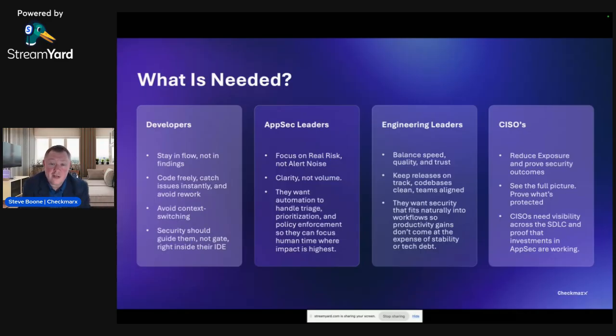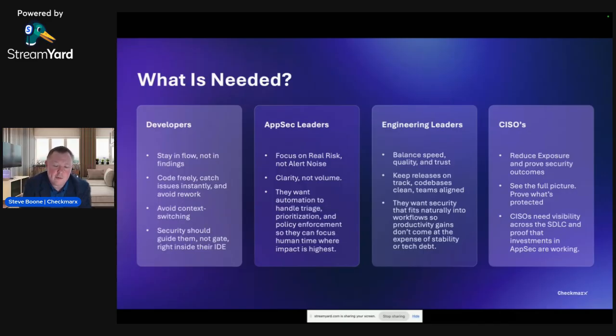Now, for our engineering leaders, folks actually driving development, probably the key aspect for them is striking some sort of balance, right? There's a lot of pressure to be able to deliver quickly. There's an equal amount of pressure to make sure that code is secure and that they can establish and continue trust with their customer base. So they have to find a security process that's going to be able to fit naturally into the processes and flows that they've already established for their teams.